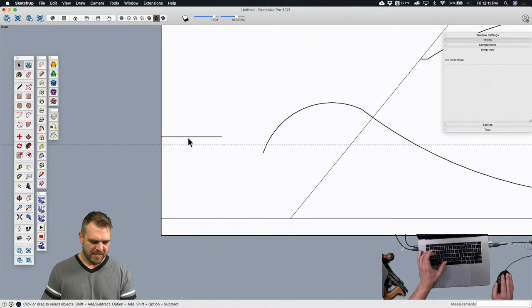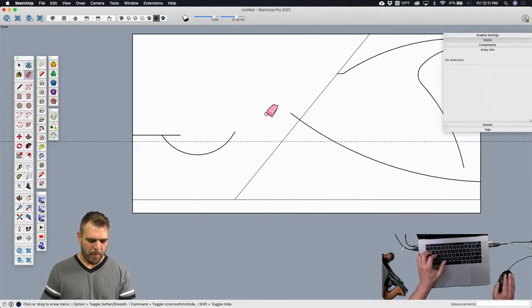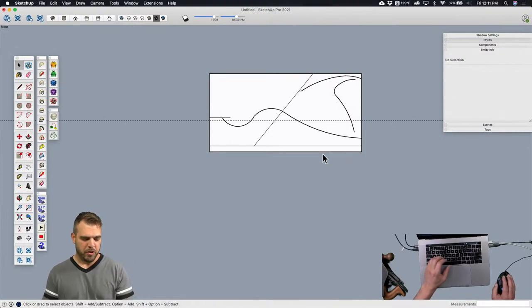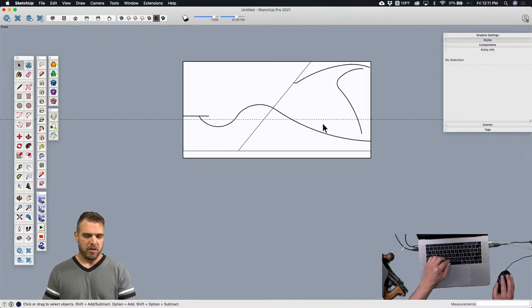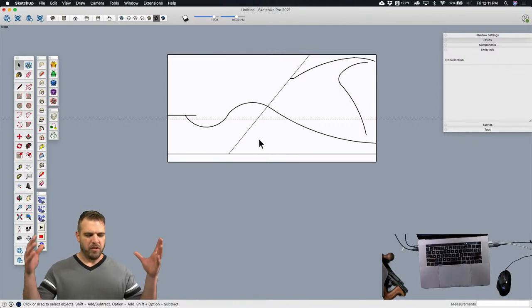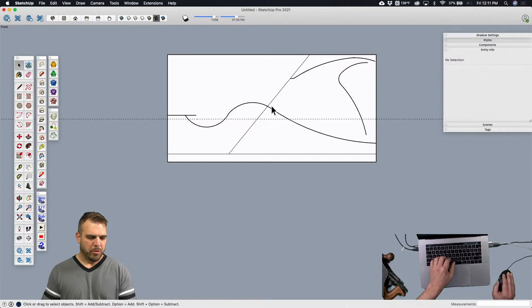So just for anybody who's joining, Tyson is, I believe, correct me if I'm wrong, Tyson, working through some basic profile designs for the plane. So you're drawing what this is going to look like from the side, right? Creating those profiles first. That is correct. So again, if you're joining us, we're doing a hand plane today, and we're starting out by just, like you say, getting the profiles, kind of getting the look of it that we want. We've got a few things that we're working with, kind of the overall length that we want, the blade placement, which is this angled line. But otherwise, the aesthetics of it are a little bit up to personal preference.